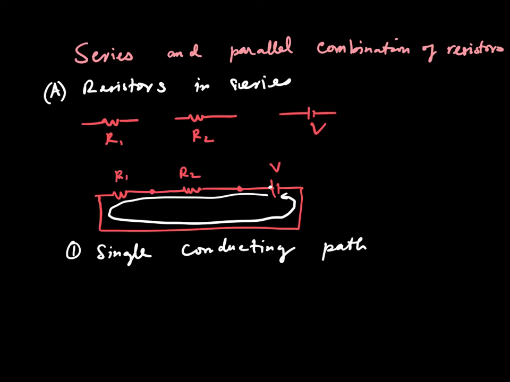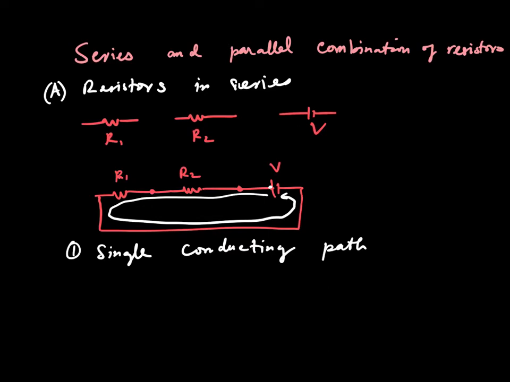For instance, in your house, if all your light bulbs were wired in series, if one bulb burns out, then the whole house will have a blackout because the whole circuit will not work because there is a breakage in the circuit. For a circuit to work, there must be a complete conducting path from the voltage source through the circuit and back to the voltage source.